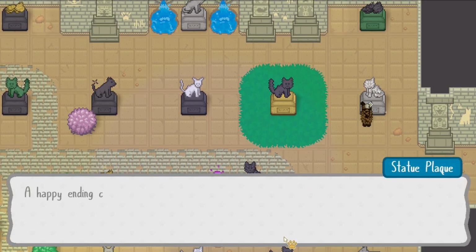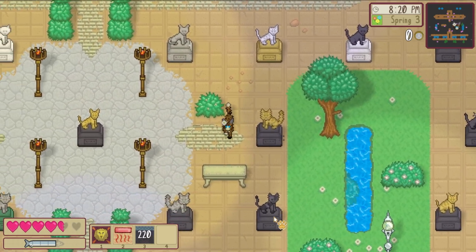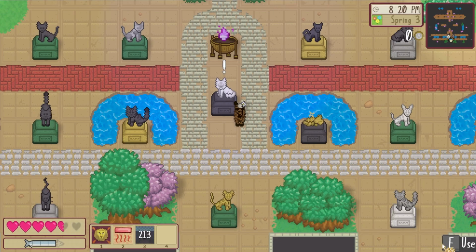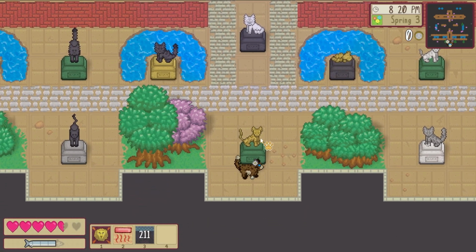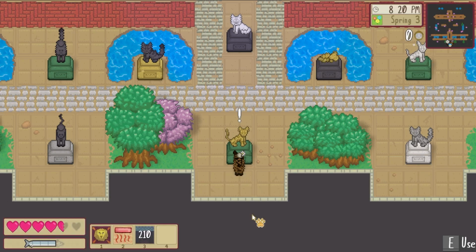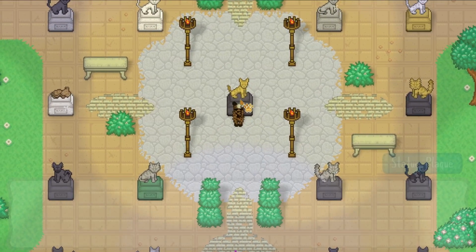What is this room? Hey? Is this like a bunch of statues of dead cats? What is this? Oh wait, I think I might know what this is. Oh, I think this was like the backers. Oh, this is so cool.